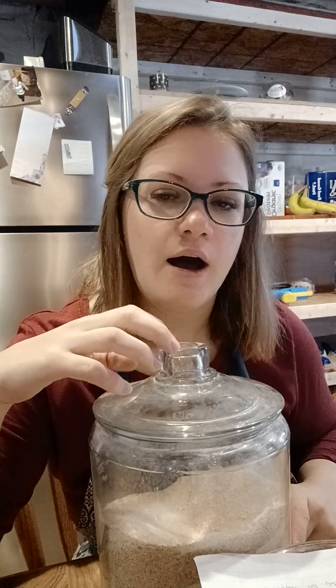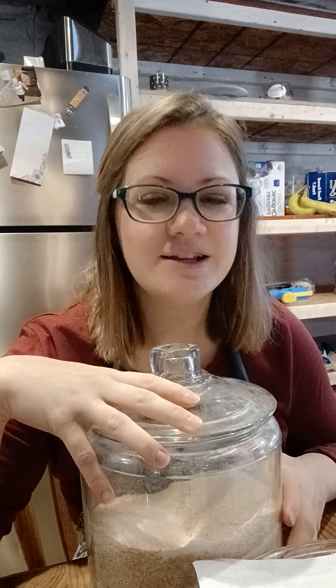We noticed when we started eating freshly ground wheat, a lot of my digestive problems went away. Ever since Creed was born I've had horrible issues — I could not eat any sort of carb first thing in the morning without being bloated. I couldn't even eat oatmeal. But since using freshly ground wheat, I can have two slices of bread in the morning and it doesn't hurt my stomach. I don't know what they do to flour in the store, but this is so much better for you. Things that are better for you require more work, which is why most people don't do it, but I make time for it because it's better for us.